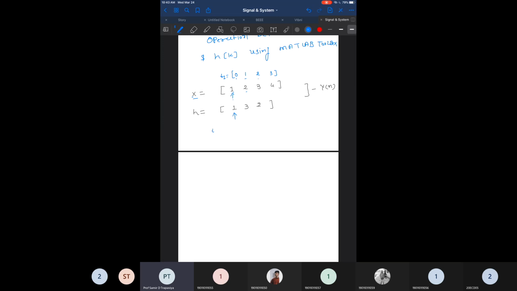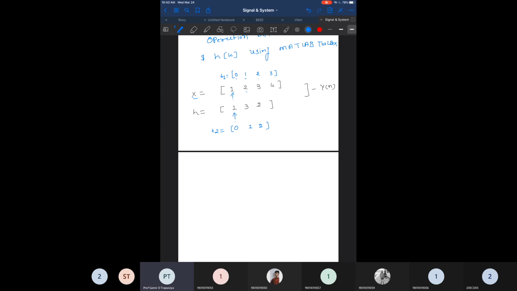The same way for t2 is for h. So for that one, we can write the points 0, 1, and 2. So t2 has 0, 1, and 2, and the corresponding amplitude values are 1, 3, and 2. So first, we have to find how we can produce y, the amplitude values, and then we produce the time axis values, and then we correlate them one by one and plot the graph of t versus y. Before producing the time axis points, first we produce the amplitude.